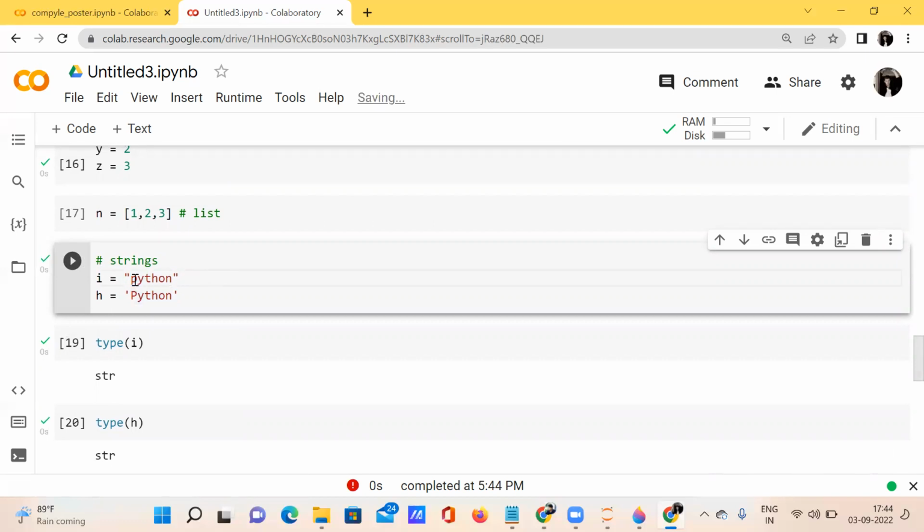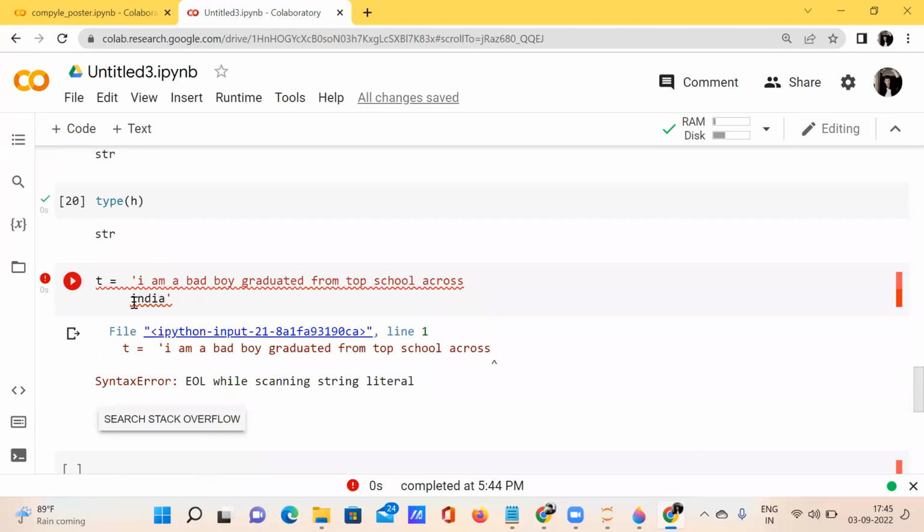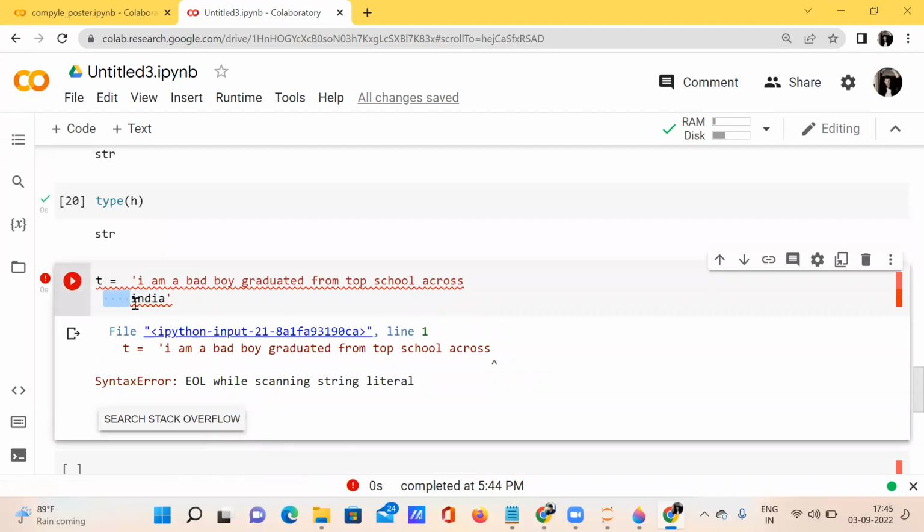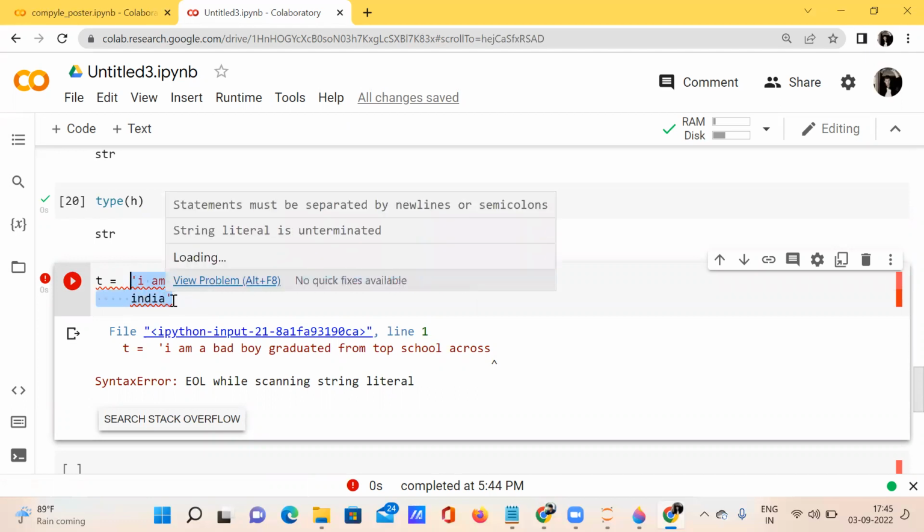See here, Python has been presented on a single line. But here I have white space, that is the indentation, and I have the word India on a second line. So in this scenario, the single quote won't work.